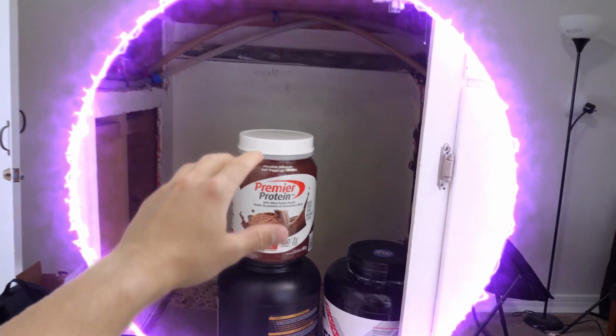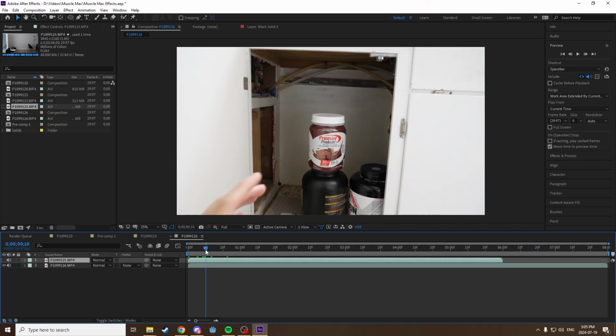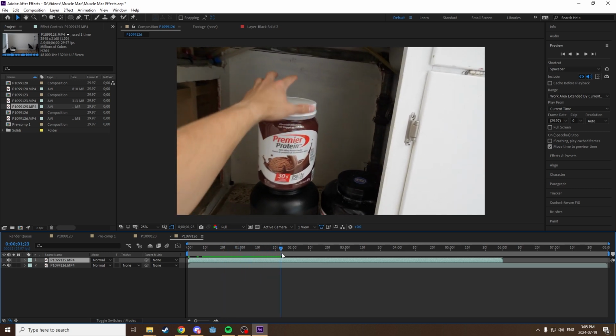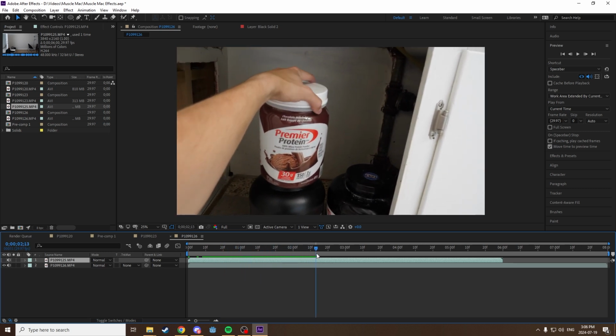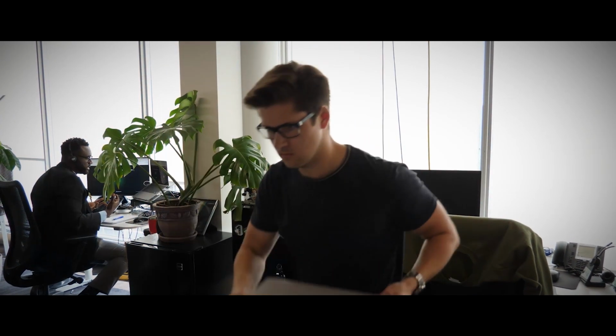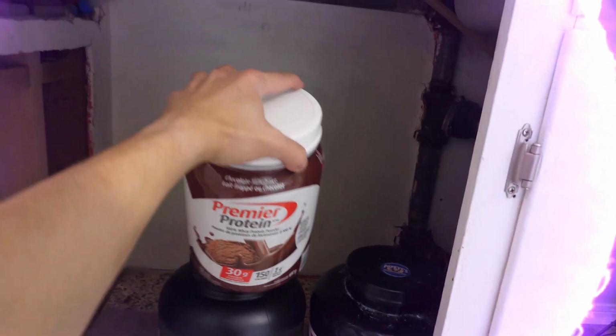Today we're going to be doing this effect where we reach through a portal and grab something from the other side. We start out with a handheld shot that was filmed at the location inside the portal. What makes the effect both difficult and impressive is that the camera is moving towards and away from the portal. You could achieve a similar effect where you pull something out of a portal with a static camera, but the parallax of this effect is what makes it so good.